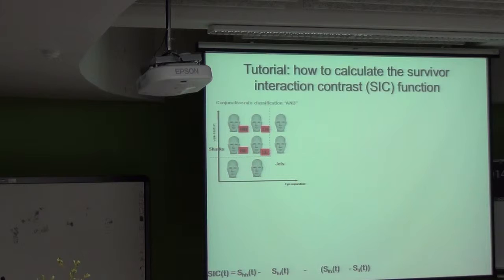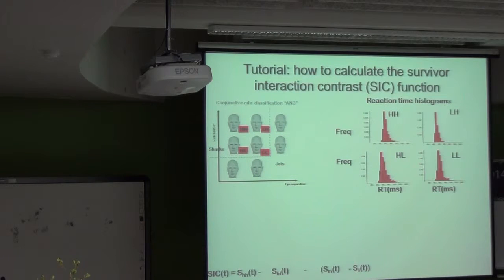Now, so here is a survivor interaction contrast function, right? So we have to find somehow a way from here to here. How do we do that? You just run this experiment, you isolate these four conditions, and you repeat this task many times with these faces. And you collect four different reaction time distributions. So these are density functions, frequency as a function of the reaction time bins. Reaction time distributions, and everybody's familiar with that. High, low, and it doesn't tell much. It looks pretty much identical here.